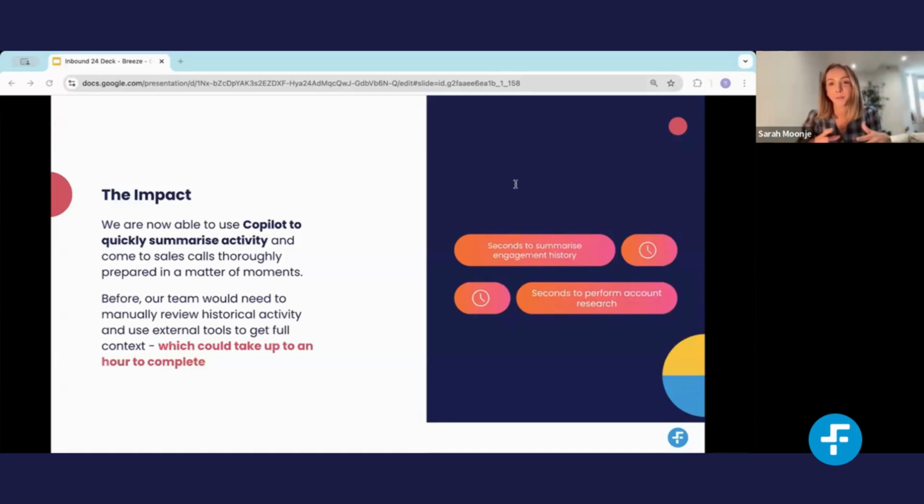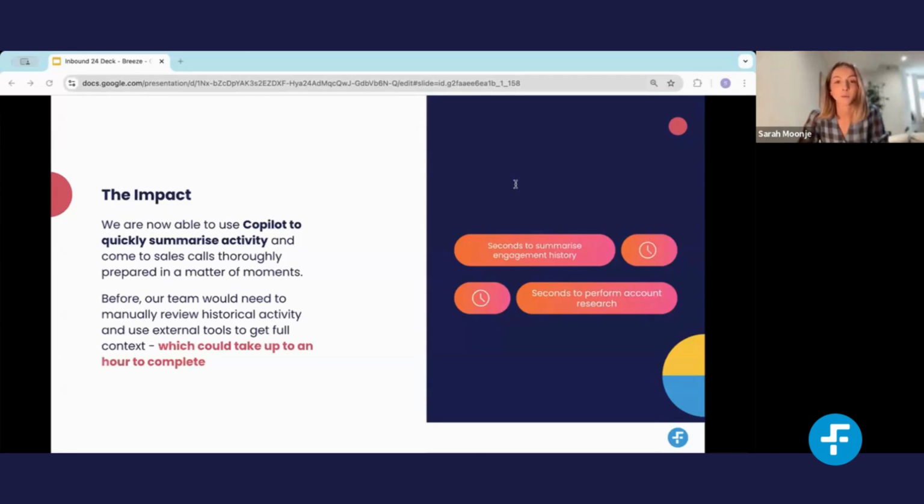And it's especially impactful when you think about how the average sales rep spends about 18 hours a week on administrative tasks. The fact that we can pull up a history of deal records and come quickly prepared to a meeting. If another sales rep is hopping on a call in replacement of somebody who can't make it, they're able to quickly become up to date on what that prospect's activity looks like. So they come fully prepared to the conversations.